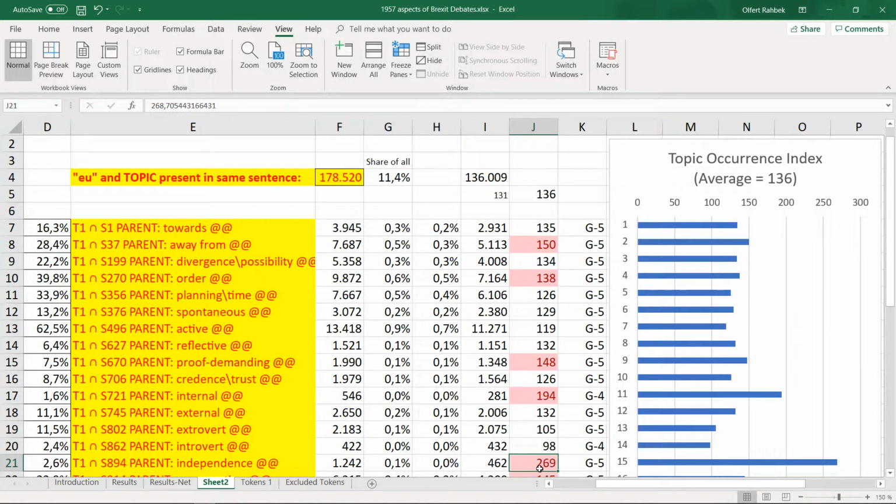This is an example of asking a question which is just about, okay, so show us what is the dominant topic in the material, and we will then later decide if we want to explore the various aspects of that topic later on. We can also see here the number 136. That means that if a topic is more current than index 136, it is on the top side of all the topics. These are the ones that are marked with red. They are on the top side. So these are the ones that are more closely related to EU discourse in the material.